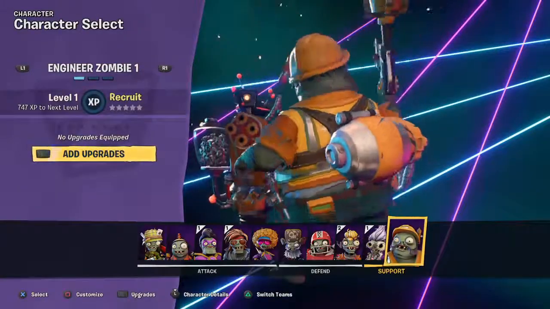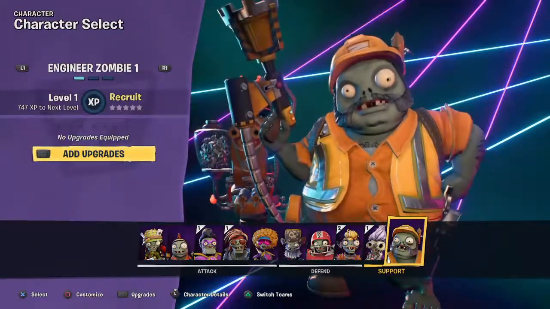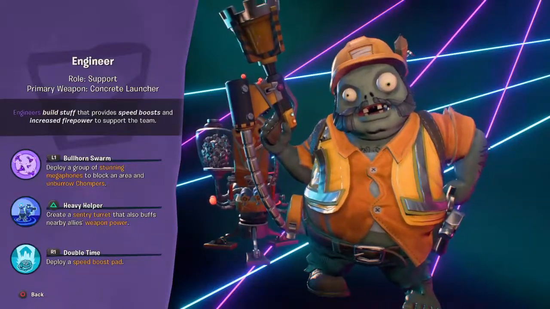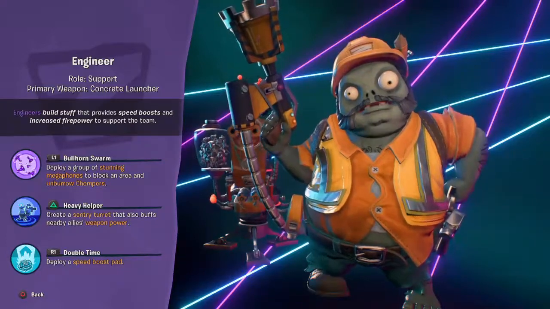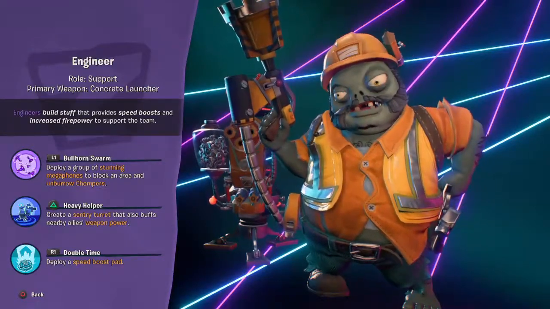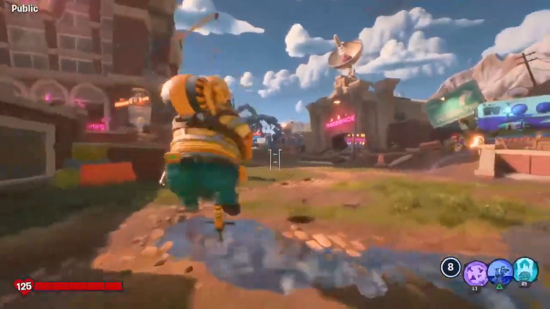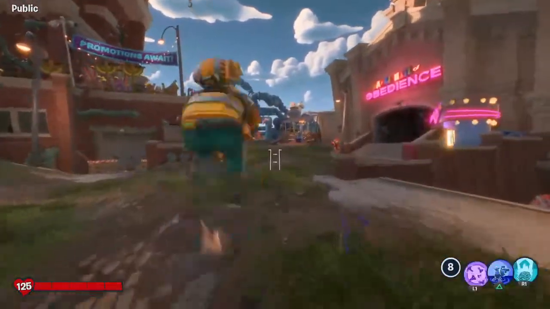And then the last one we have is the engineer. So we have Bullhorn Swarm, deploy a group of stunning megaphones to block an area, and Unpro Choppers. Okay, so we've seen this one. This is just a bunch of stun grenades, basically. And deploy a speed boost pad and heavy helper. Create a signature that also buffs nearby weapon power. Okay, so he doesn't actually ride a Bolt Blaster now. So Bullhorn Swarm. Oh, and he can ride on the jack. Okay, that's cool when he's sprinting. I like that.